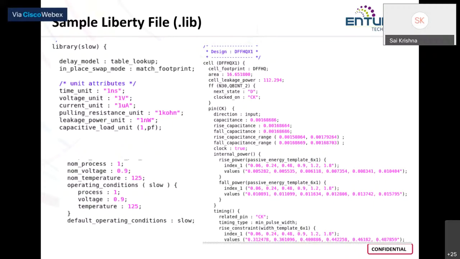As all the three affect individually, when you take a combination, there will be a cumulative effect. So let's say your process is 1, voltage 0.9 and temperature 125. This will have a certain cumulative effect on your charge movement. Now, if the process is 0.8, voltage 0.9 and temperature, let's say, 150, in that case, you will see another level of charge movement. So like this, for different combinations of PVT, process, voltage and temperature, your charge movement also will differ.